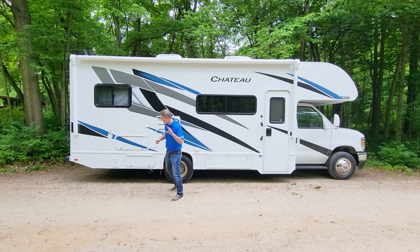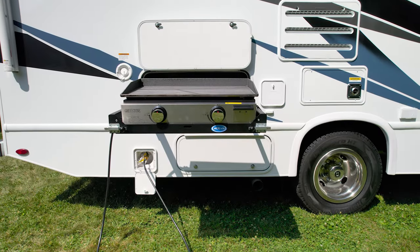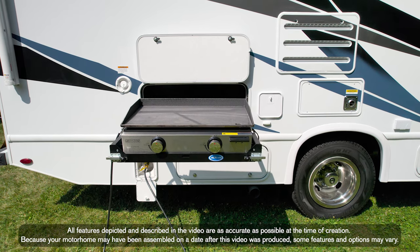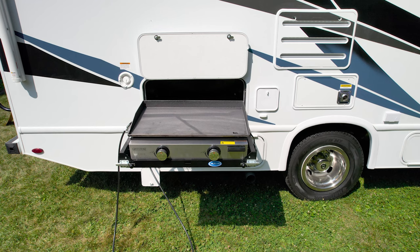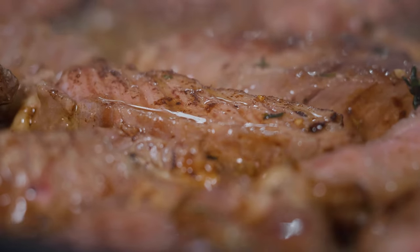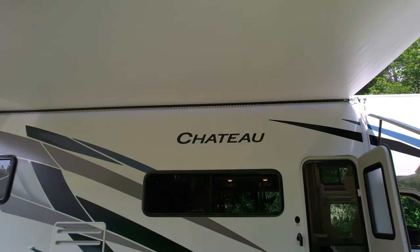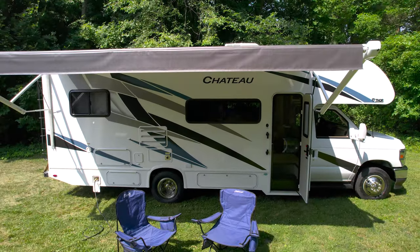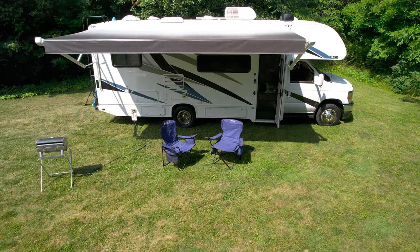Once you have everything loaded up, you're going to love living it up out here. This outdoor kitchen is unbelievable. Have you ever used one of these griddles? They're fantastic — they do everything from a great breakfast to the catch of the day, and it's built right in. The griddle is optional, but the propane connection is standard, so you can bring along your own grill. There's a power awning to set up under when you want out of the sun, and you can opt in for an exterior TV.